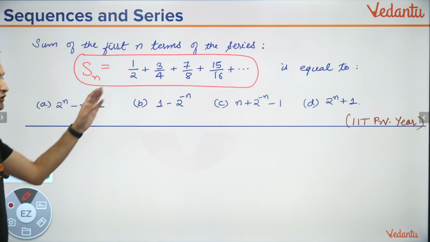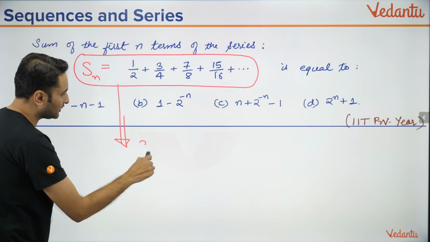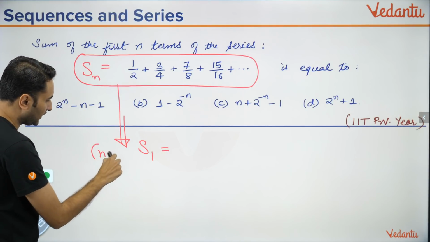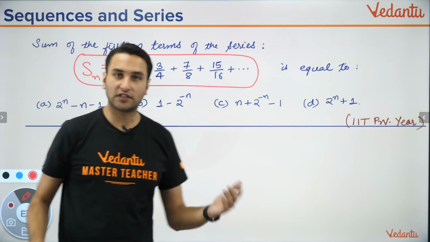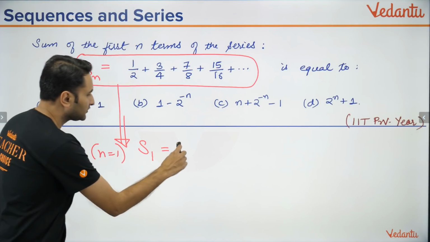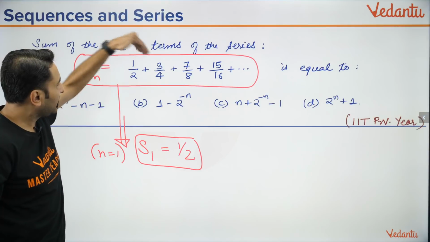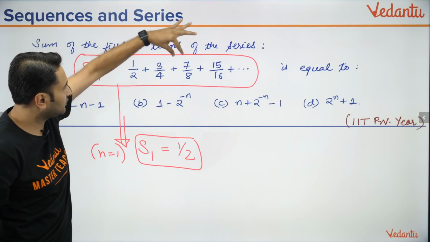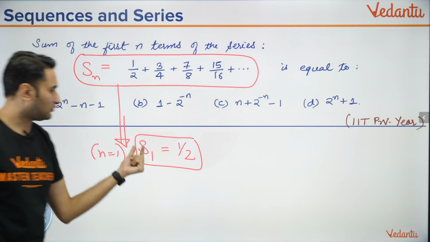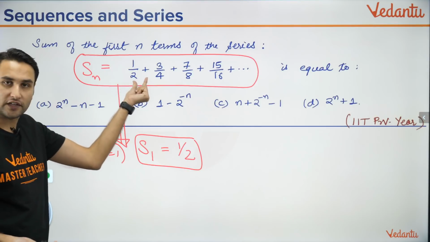Agree? अच्छा बच्चों, अगर ये n terms तक का summation है तो can you tell me what is the summation till the first term? अगर n 1 होगा, if n is 1, then it will be summation till the first term only. तो बच्चों what is the first term? Only half. Do you realize? Listen to me very carefully. If these are n terms, first term, second term, third term, fourth term, n terms का summation is Sn, then what is S1? अरे it is summation till the first term. First term तो half ही है, only half.